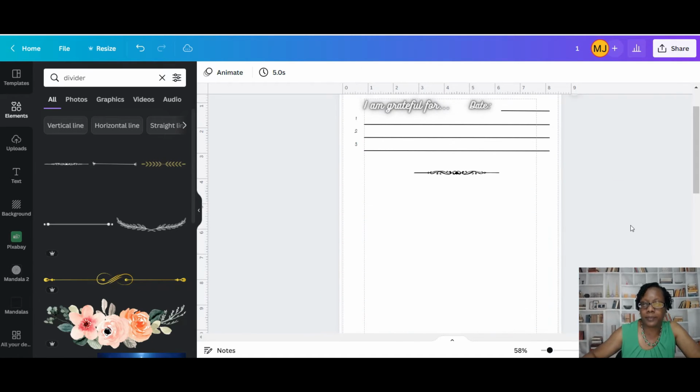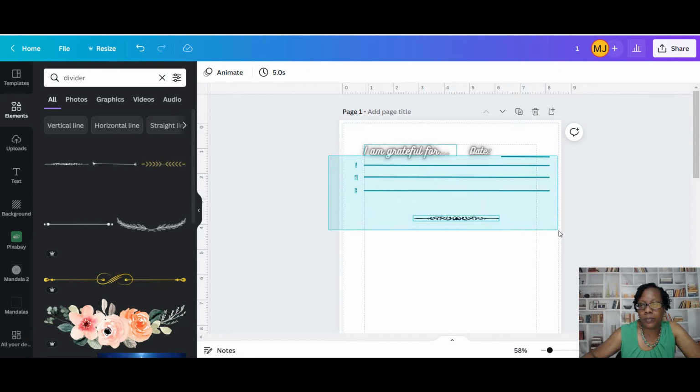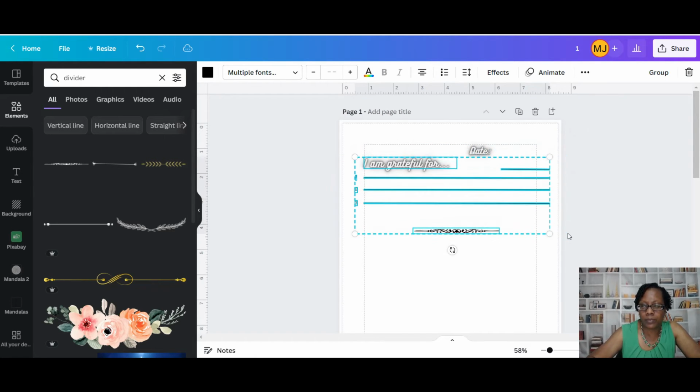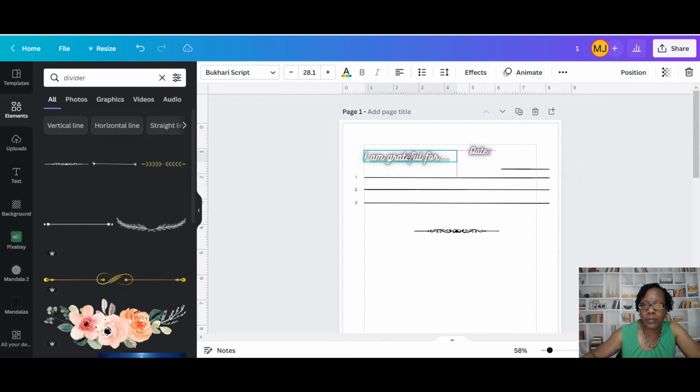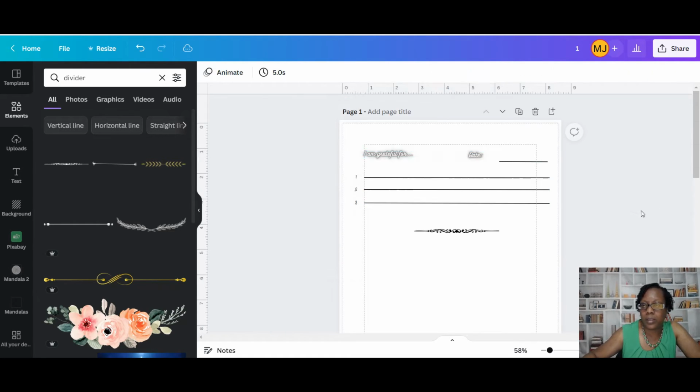I'll take this off. There we go. And we got our other things at, let's do these at 16. And so this will be your second page.